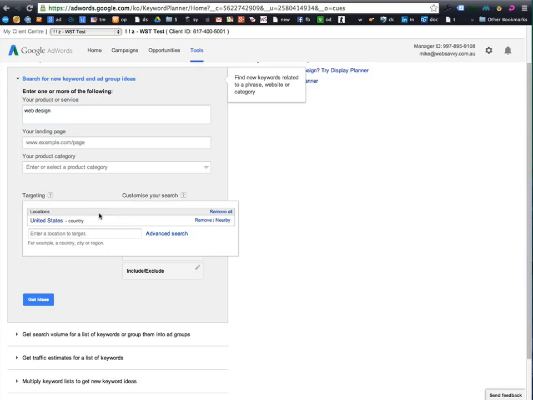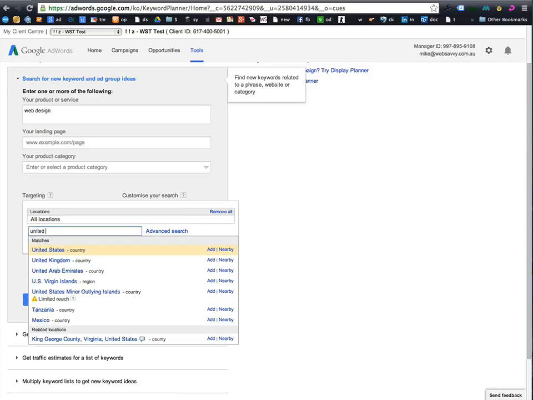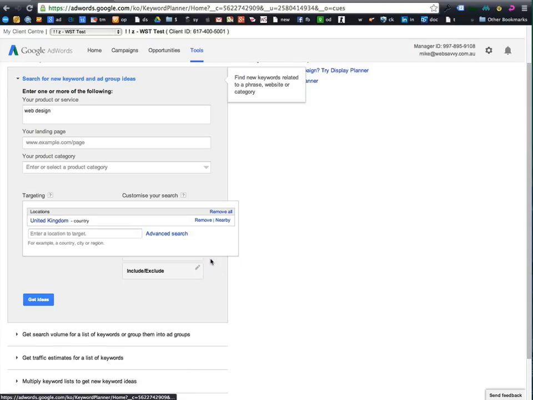You can click on this little edit item and change the location. So if I wanted to remove the US and add in United Kingdom, I would find it in that list and add that in. It's best to have one AdWords campaign target one country at a time, or something smaller than a country. You might have a campaign per state or even a campaign per city, but you generally won't have a campaign that targets all countries and territories for a number of different reasons, which we won't go into here.